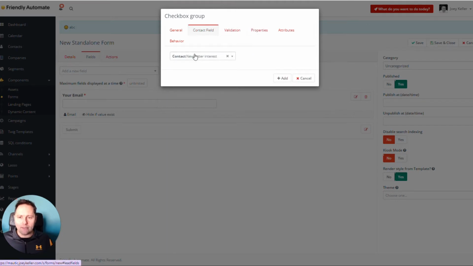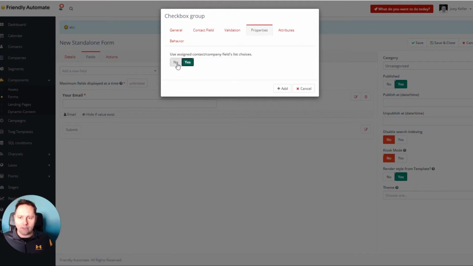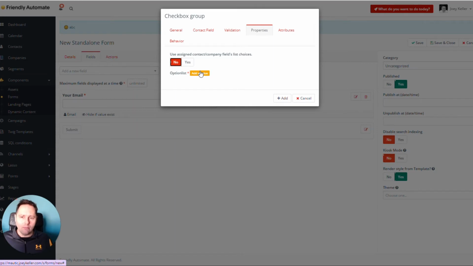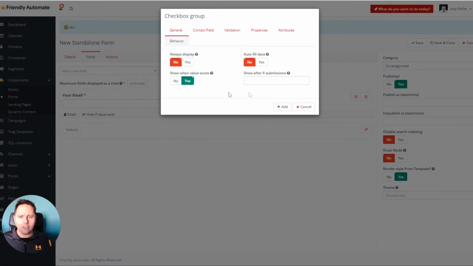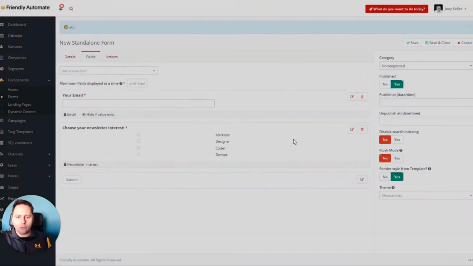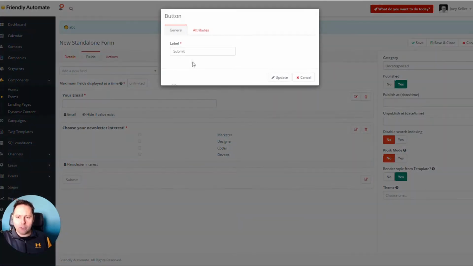So we can connect it with this already. So I can say that it's connected, but maybe I don't want to connect it in this way. If you connect it here, it will simply have the choices listed, but I would like to make it a little bit more beautiful. So I'm going to do it in the next step. Attributes, we're going to make it a little bit beautiful later. Autofill data, yes, we want to autofill it. So if we already know, we're just going to show it, and we would like to show it when the value exists. So you should see what your settings were. Cool. Okay, and instead of submit, we're just going to say update preferences.